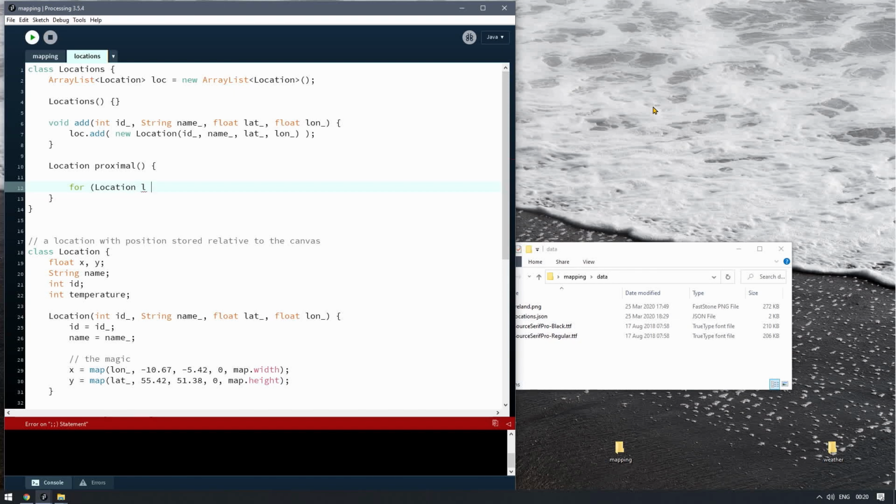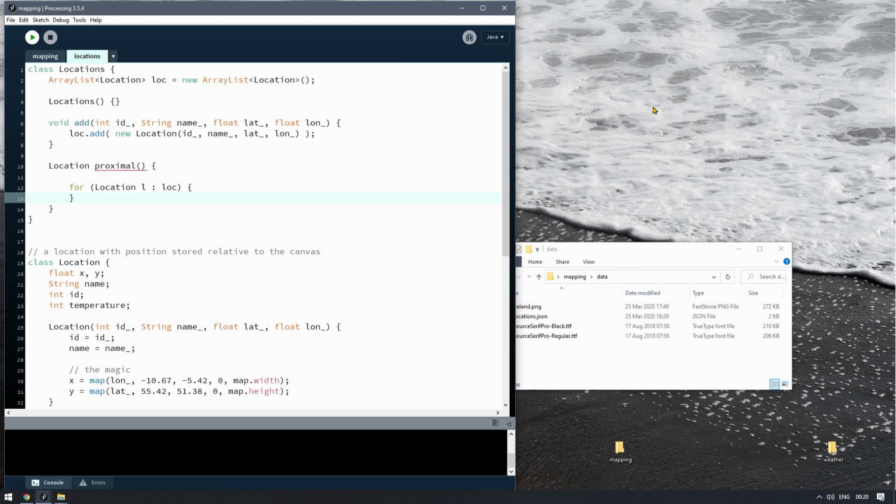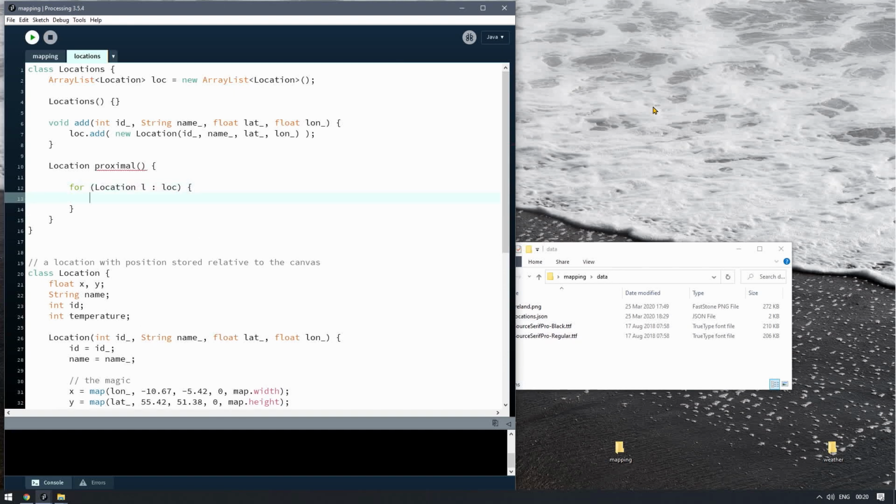So for location L in our locations, how far is that location from the mouse pointer? What's the distance? Well, we have a distance function.